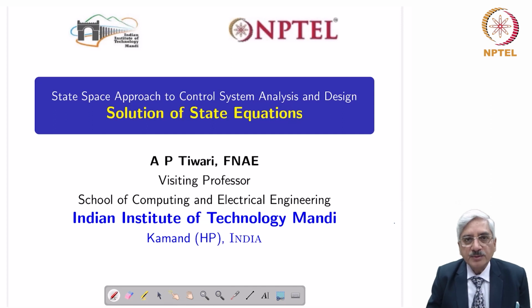So far we have spent some time on development of mathematical models and expressing the mathematical models so obtained into the standard state space form. We also saw how to obtain transfer function from the state space description and how to convert transfer function backwards to a state space description. We had also seen the equivalent dynamical equations obtained through similarity transformations.